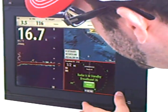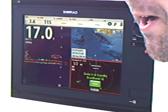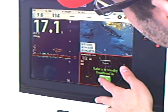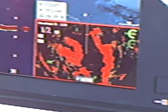Our 3G radar is in standby right now. One of the features we pride ourselves on: if you need to turn your radar on, that transmit key is right there — you don't have to dive into the menu. Click transmit, and because it's a broadband radar, you'll see it comes on instantly. There's no warm-up time — that's one of the beauties of our solid-state radar. You can see tremendous detail there.